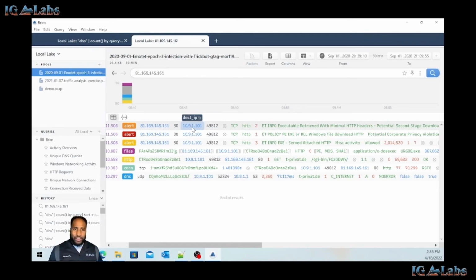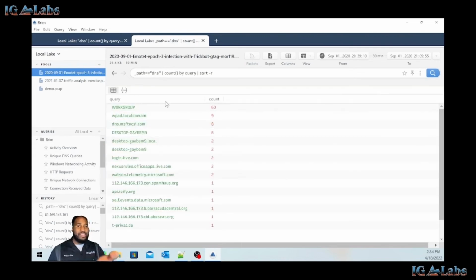So here's that malicious IP address, and you have this IP address that's within your network. So from this point, you could potentially query that IP address within your network to see who all that person's communicated with, to see the scope of that potential attack. And like I said, we did it this way, but I could have also just done unique DNS queries, and it does that query for you as well. And you get right back to where you see that IP address. But I figured we'd just do it that way.